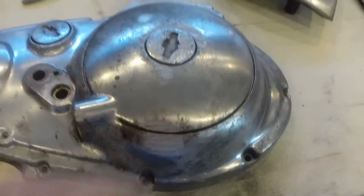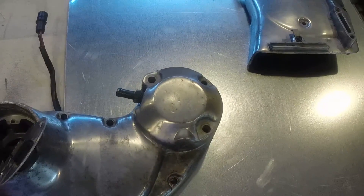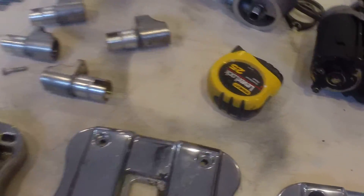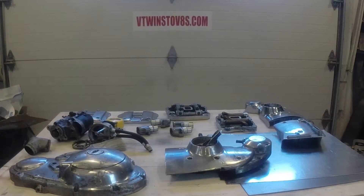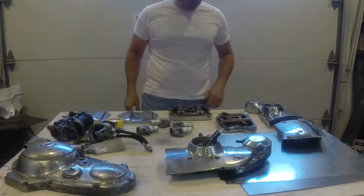Just to give you a close-up on this — this is my side cover. It's got a little road rash here and here where the bike must have went down at some point. I'm going to replace the bolts with chrome, and this will be gloss black. Same with my cam cover and these rocker boxes — I'm going to do the same exact thing. You can see where they're pitted and peeling. When sandblasting, I want to make sure I don't damage surfaces that are critical for gasket sealing, like these areas here, and I don't want sand inside my rocker boxes because it'll destroy the engine.